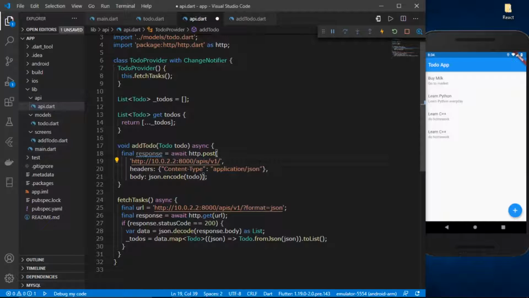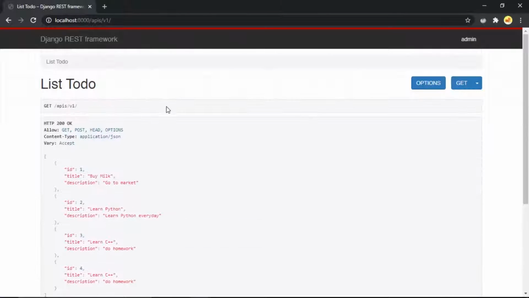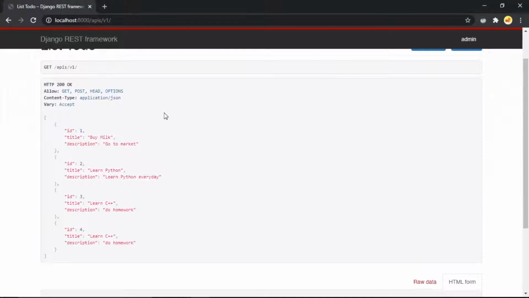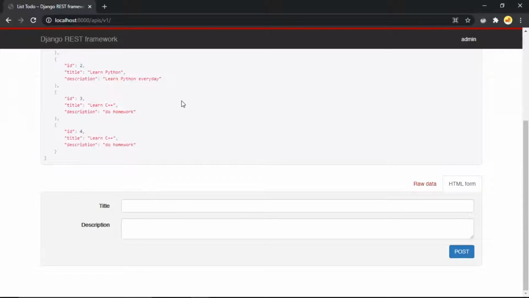And if I can show you guys, we are at the server, so our server is running in the background, as I've mentioned earlier. As you can see, we are at localhost 8000/API/version1, that is for the version of the API. If you go to the bottom here, you can see that we get the option for our title and for the description, and we can also post them from here.